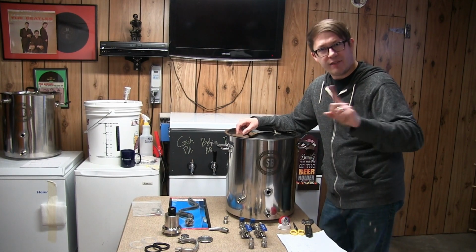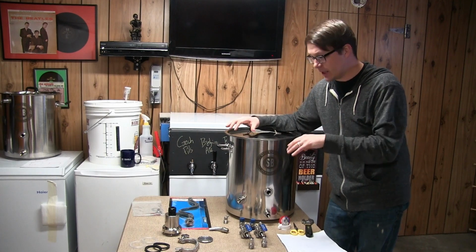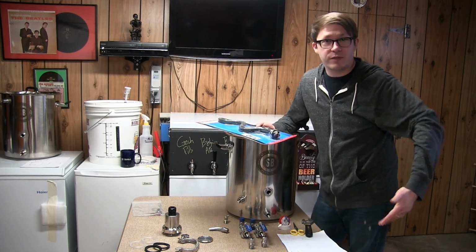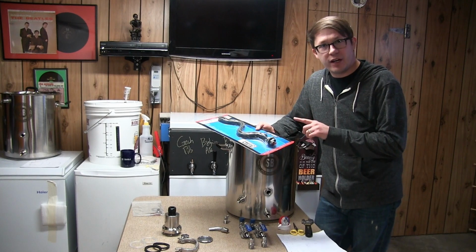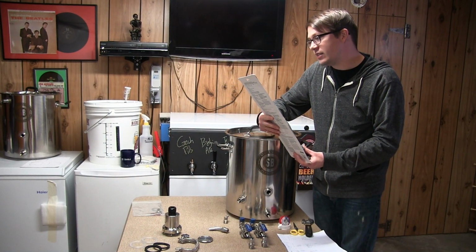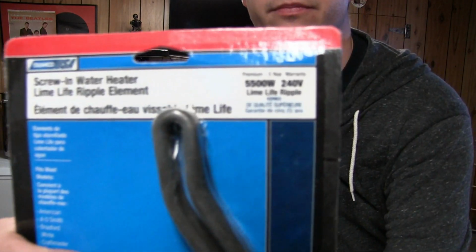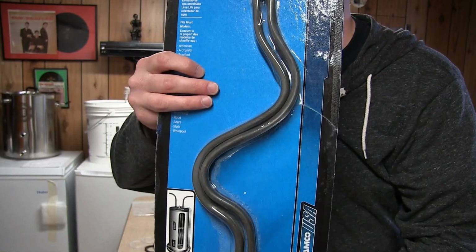I've got a big question for anyone that's put together a system like this and is using electric heating elements. I went with a ripple element, obviously, it fits in there. And, you know, more surface area, the better. But I realized after I got it, this is the Camco 02963 550 watt 240 volt ripple element. Right there is the specs on it. You can see, lovely ripple element.